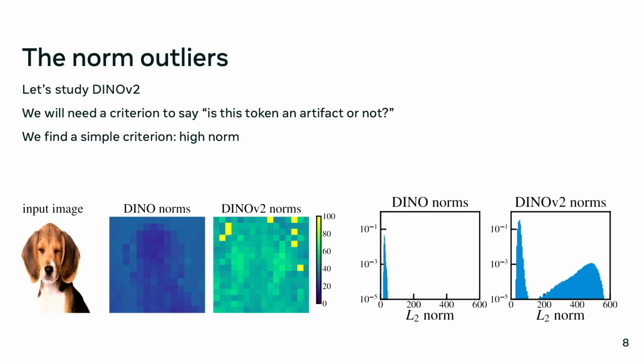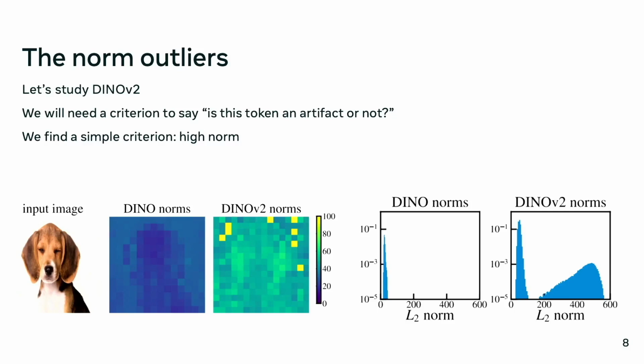What you see is that in Dino, the histogram is just one lump. In Dino V2, we've got one lump and then another lump at very high norm, around 500, which is very high compared to the rest. Note that this histogram is a bit misleading because of the log scale, but basically these are very few outliers. About 2% of tokens are in this lump at high norm. But there's a very clear divide between the two. What you can do is put a threshold at, let's say, 150. Tokens that have more than 150 norm, I consider these my artifacts, and I'm going to compute some statistics about them to understand them better.